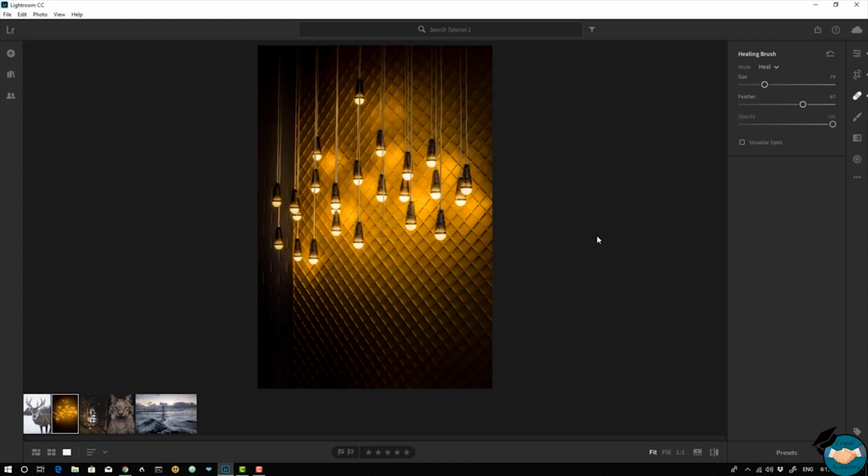This is how you can use healing to do something very complicated, which is to remove a light bulb with a textured background that is shaded, something that if you try to do manually would be very hard. And you saw that we could do it with a few simple keystrokes, and that's why healing is so very powerful. What I want you to do now is I'll give you 5 seconds of silence in this video for you to pause it and do that yourself. Now's your time.